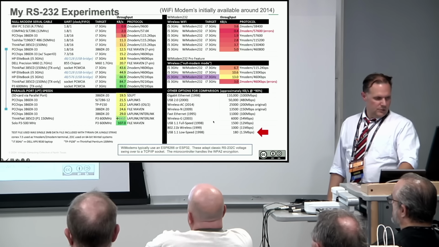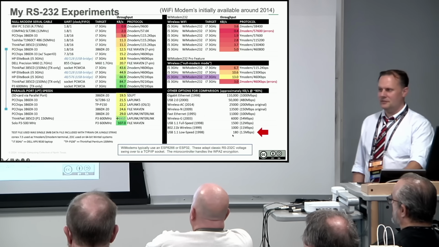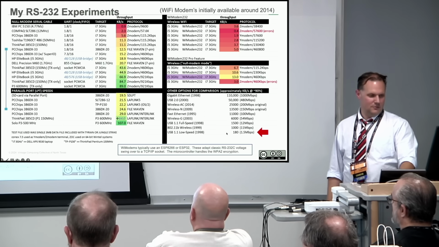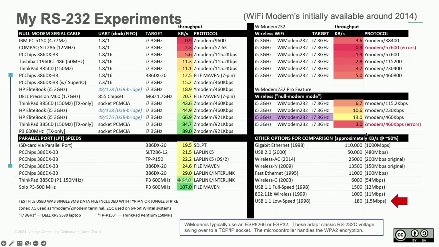All that said, the slowest USB is orders of magnitude faster than RS-232, and that's still true. When USB 1.1 first came out, its low-speed version got approximately 180 kilobytes a second. So that's why in the modern day almost everyone's using USB. It is faster. I will say one advantage of RS-232 is the distance. I don't know if anyone can get 50 feet out of a USB cable on its own, though you can get amplified and powered USB cables.